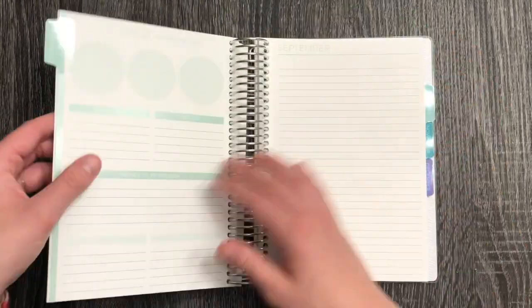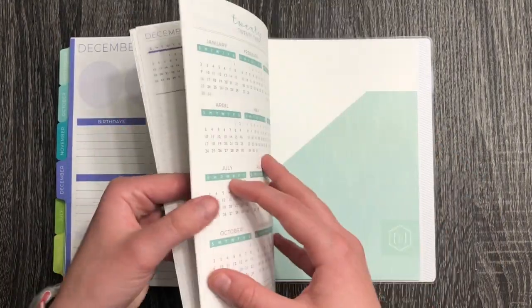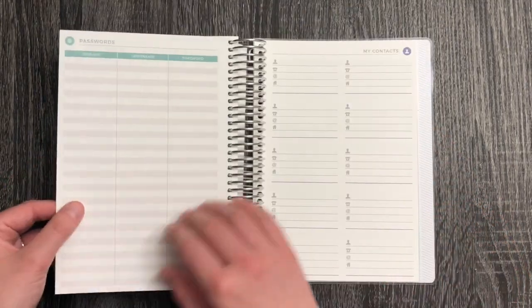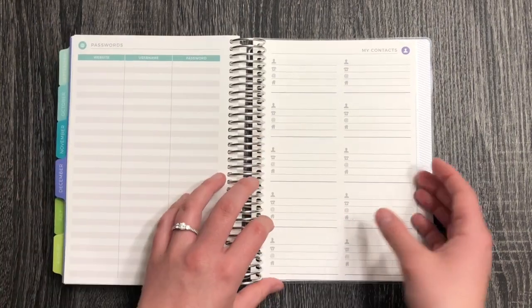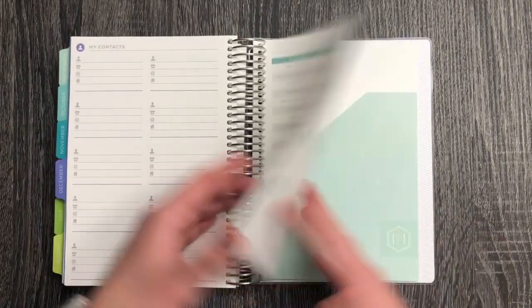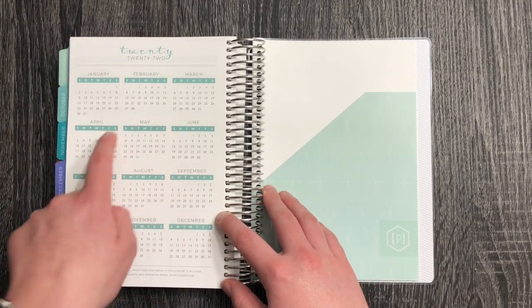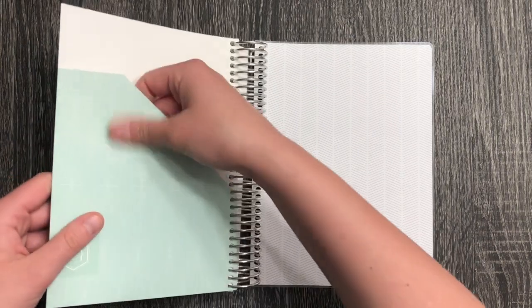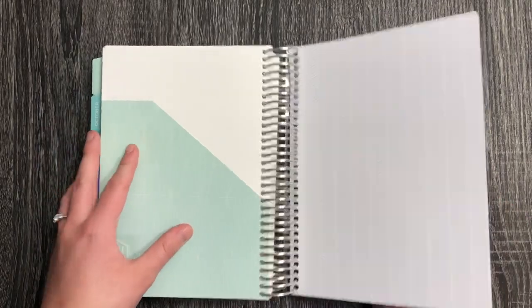I'm still really excited about it. These are all the colors for the months — we go into greens and back to cooler colors — and I added in the same add-ons for all of them. In the back I only got about one and a half dot grid pages, then a passwords page and contacts — which I won't be needing — a holidays page, and then 2022, which seems like an unreal year. I will graduate medical school then. Then you have a pocket folder in the back, just like a paper folder. Really simple.